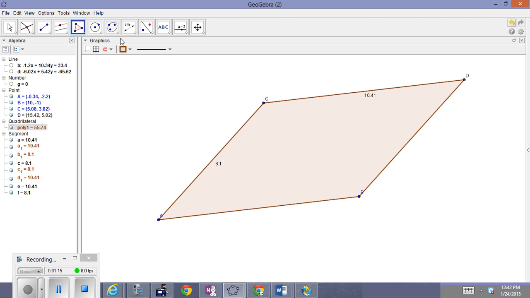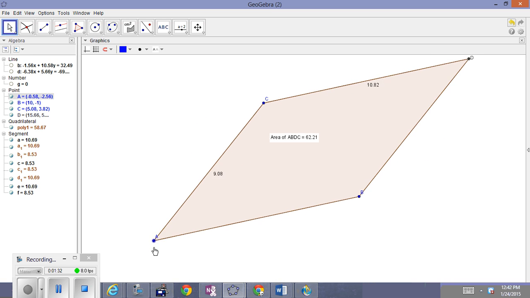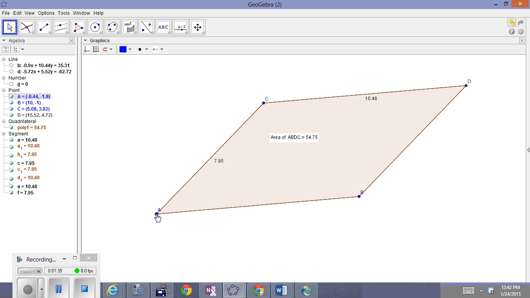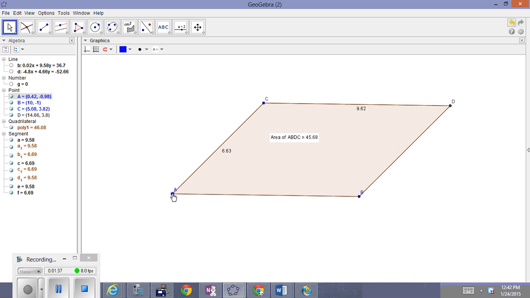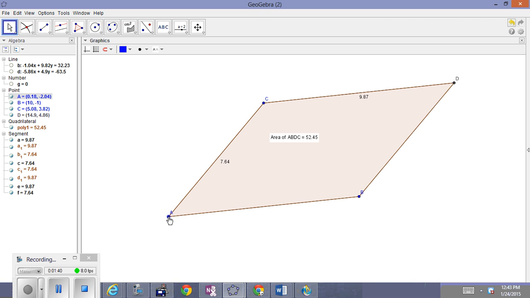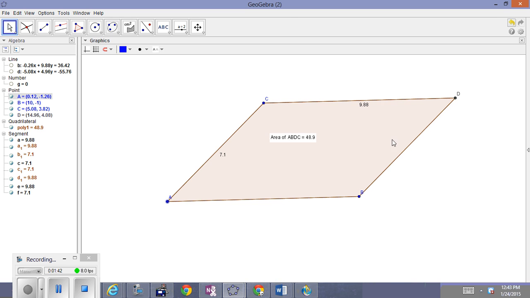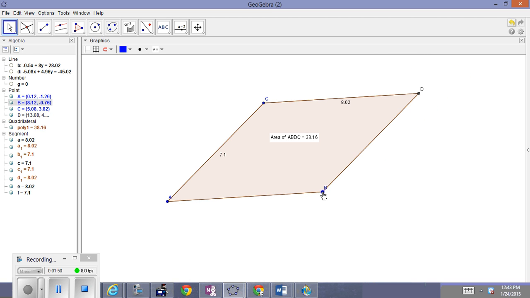If I want the area of that polygon, I'm going to click on the drop down arrow that I used over here for the segment length. So I'm going to click area. It's going to tell me the area, and again, that's completely flexible. Now let's explore this a little differently. The parallelogram can easily be constructed, changed, altered, and become a rectangle.